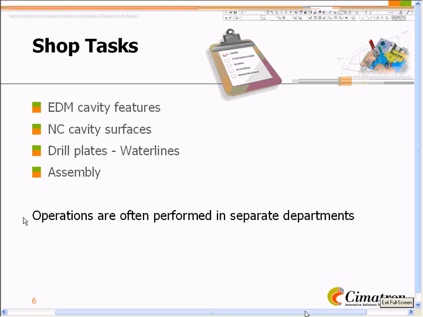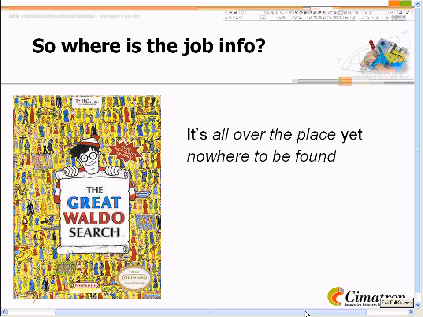Now each one of these involves different types of machines, obviously, but the data that is sent to those machines or the people doing these processes is often different types of data. Wiring in could get 2D data. The guys doing the plate drilling could get a blueprint. The NC cavity guys doing the 3-axis milling could get a 3D surface. So these are all different forms of data being propagated throughout the mold making process.